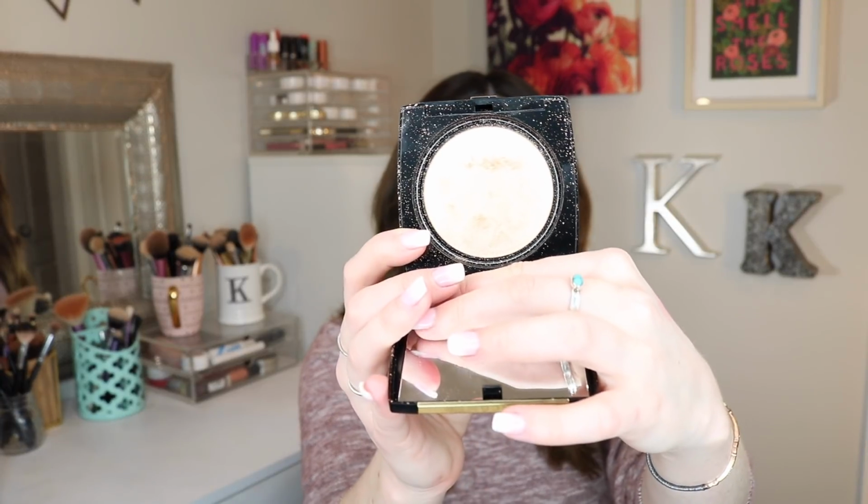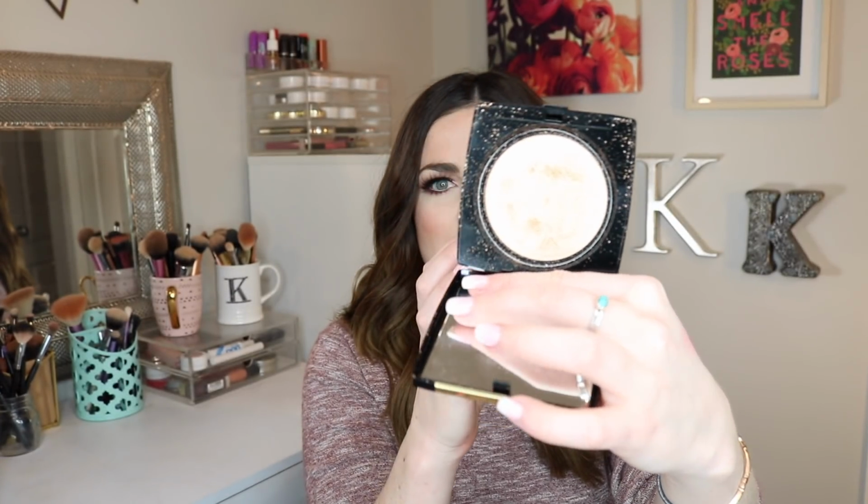Now, as far as highlighters, that Maybelline highlighter in that palette, used that a ton, like I said, but my favorite, this is just the most beautiful highlighter ever, is from Lancome, and it is just so stunning. It's called Sparkling Peach. I know I talk about it all the time, but it's because I'm obsessed with it. It has the most metallic sheen to it, and I like to use it on my eyes. This highlighter is expensive but just beautiful. I've never used one like this before, and I love it.